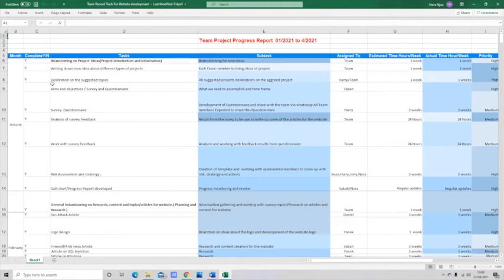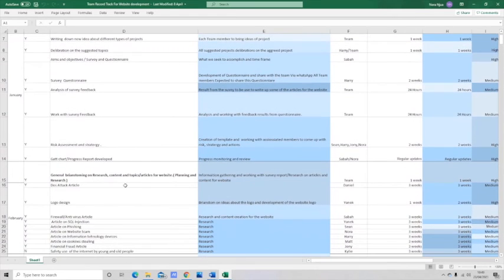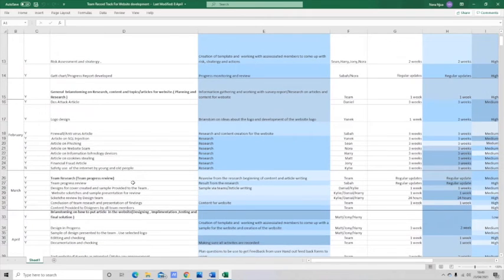And then the second part was created when we started doing the research of our topics for the articles that we're going to use in the website, and also the creation of a logo, which was assigned to this person. We can see the time the person was supposed to take to do it, and the actual time it took.